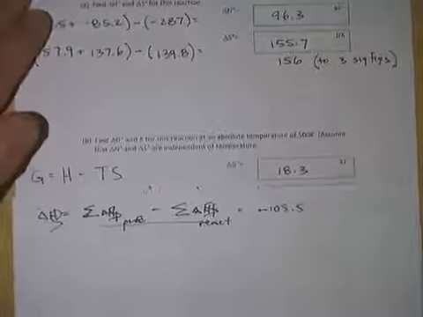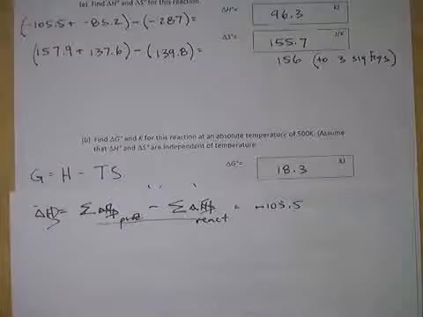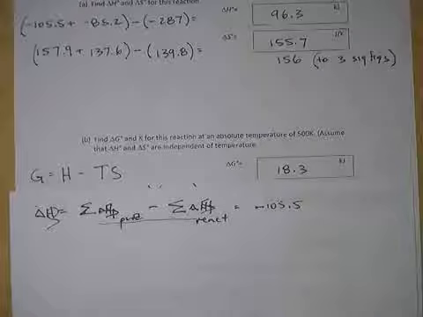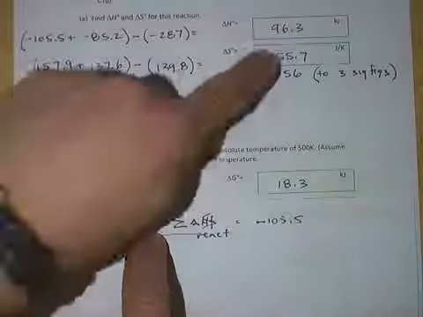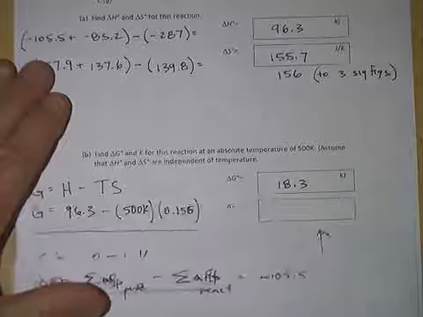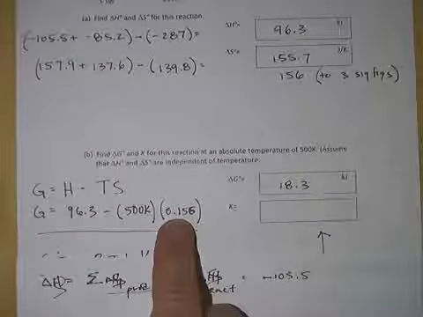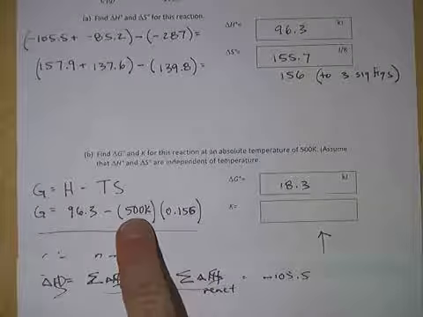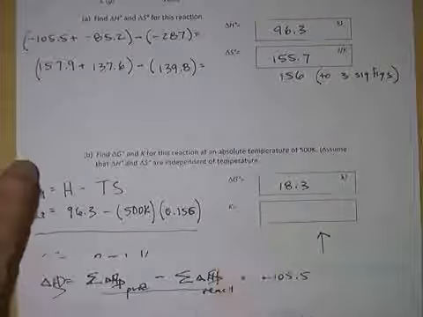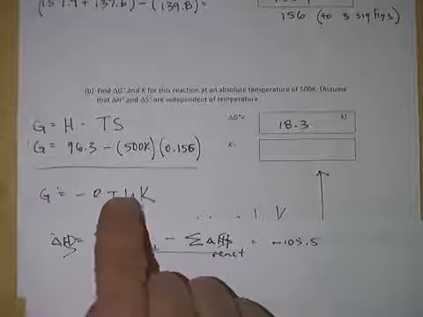Notice this is in kilojoules and this is in joules. Questions about that top part? Nope. Okay, then on the bottom, you use G equals H minus TS. If you forget that equation, it's okay. It's on the front of the test right here, G equals H minus TS. And plug in your H from here. Plug in your S from here. But watch out, the S needs to be in kilojoules. So convert that to kilojoules. And then put your temperature in there that they tell you.